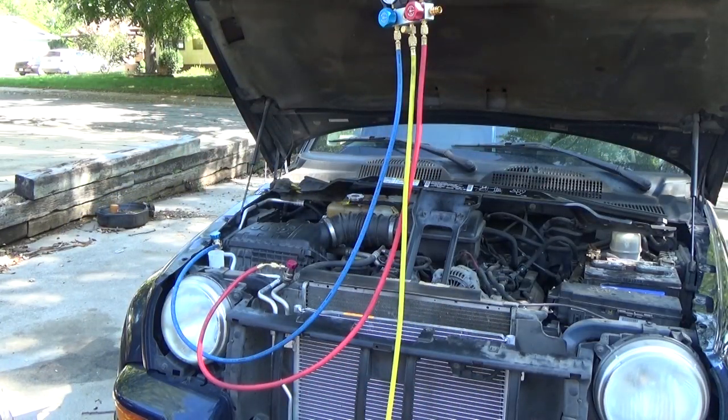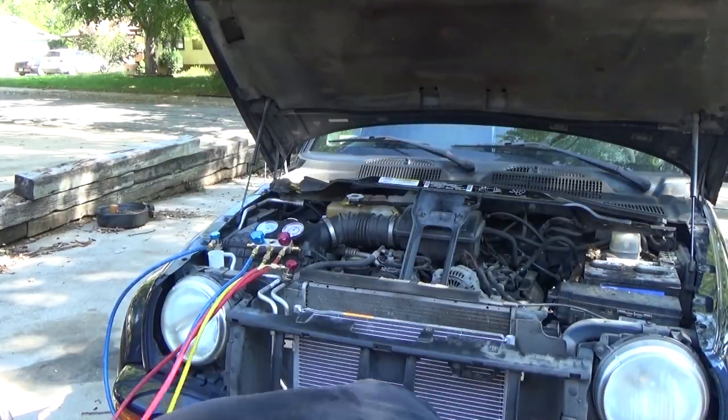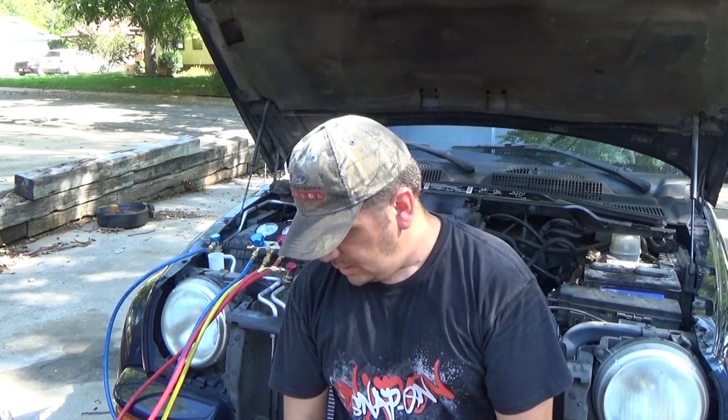Let's get the vacuum pump on it. Okay, now we got the vacuum pump hooked up and ready to go. It's going to get pretty loud from this point, so I'm probably going to cut the audio on the video, and you'll just watch me zip the rest of this back together while this vacuum pump runs. I will meet up with you on the other side.